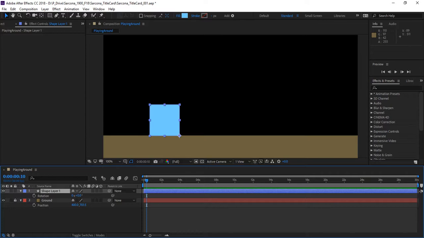All right, so I want to take this square and I want to rotate it so that it tips over. So I'm going to go to my rotate here, and I'm going to click the stopwatch. After Effects uses what's called an auto key system. So the way that any keyframing works, we have all these attributes. If I change them, After Effects won't automatically start animating all the stuff I've changed. But the second I click that stopwatch, it says, okay, that's something you're going to animate, so any changes done to that, I will record the changes for it, okay? So we click this 1 time.